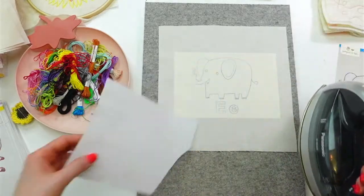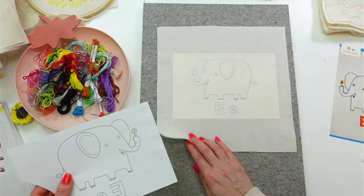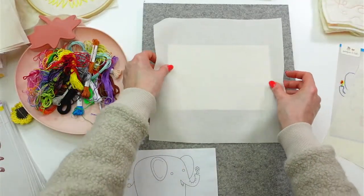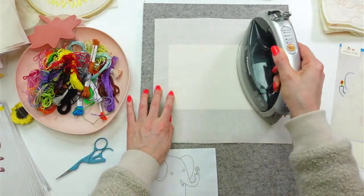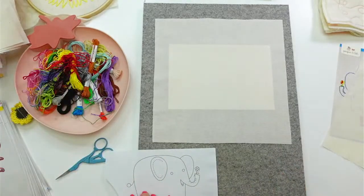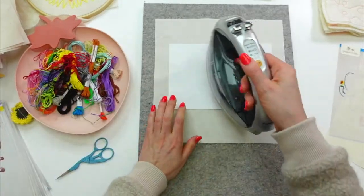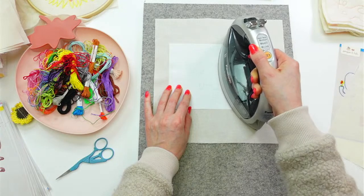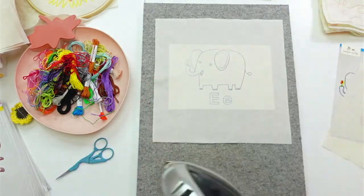We are good to go — there's the transfer. I should be able to use this pattern several more times. I've been doing two of each of these because I have in mind making an alphabet book out of them. I have a bunch of pre-cut fabric, so I'll transfer another one right away. You can use the iron-on patterns up to about five times — you might have to hold them a little bit longer each time, but now I've warmed up the paper so it should go on better. About five seconds does it.